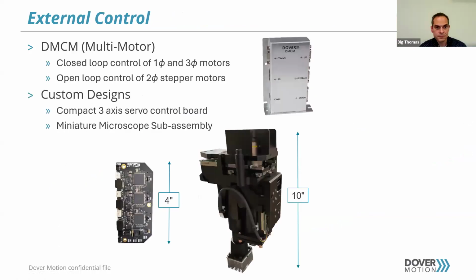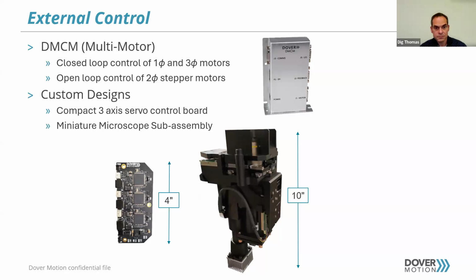Great. So earlier, in case you missed the very beginning, we're basically discussing how we've taken the chips and gotten everything within the structure of the stage as far as the feedback, the drive circuit, and then the control chips. In addition, where it makes sense for precision applications, we've got our external DMCM controller, and that's multi-motor as Rob described. So that can handle either stepper or linear servo motor, brushless motors, so three-phase motors or stepper motors.